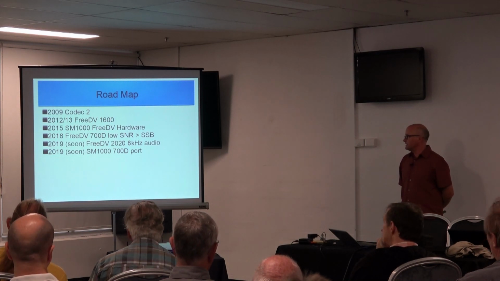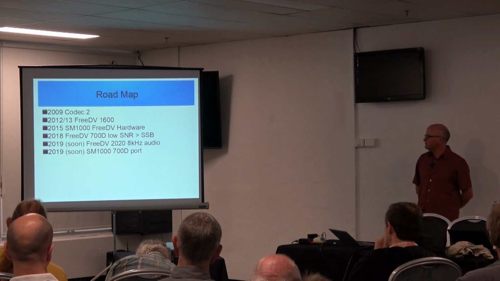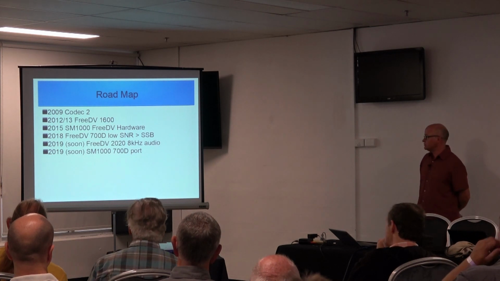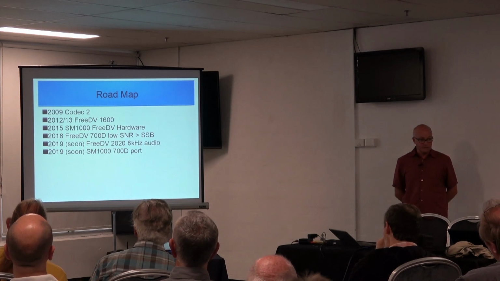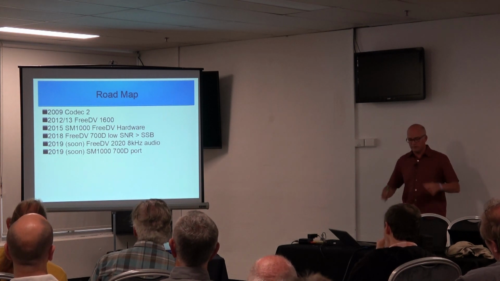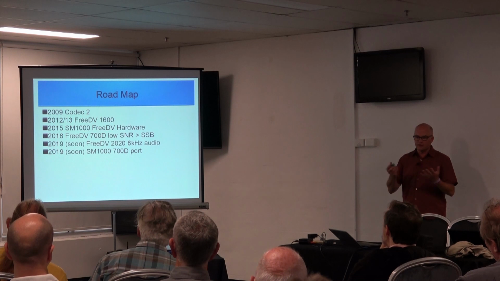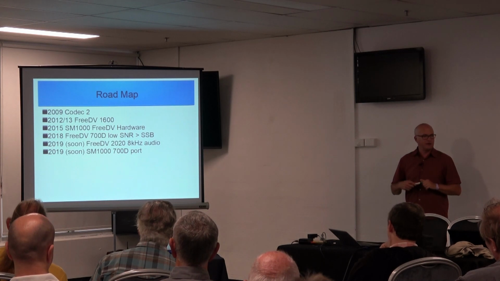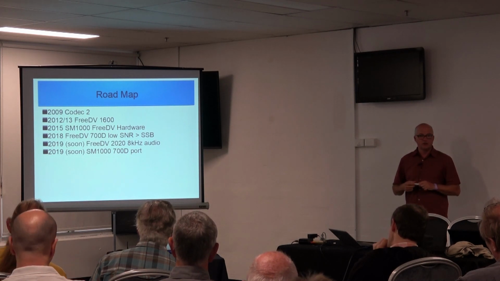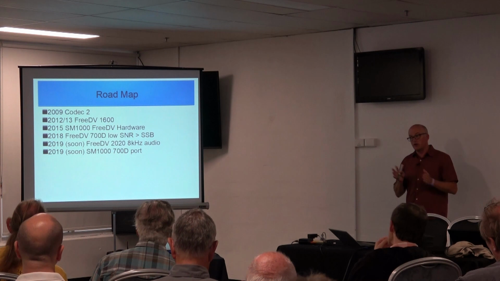A few years later, we combined that with a modem and the GUI application I showed you and released FreeDV 1600. In 2015, we put that on an embedded system, the SM1000, to have a little standalone box, and that can hook up to any existing legacy SSB radio. All these modes, people have run it on 1960s valve radios and digital voice over old military radios and things. You don't need a new radio.